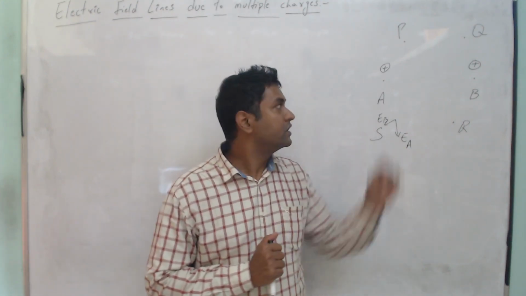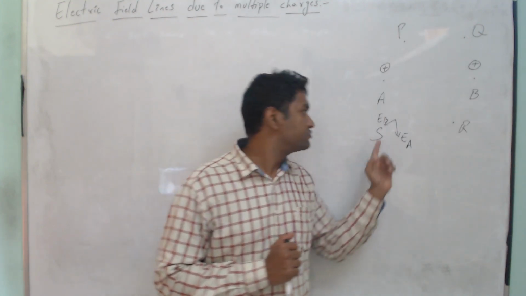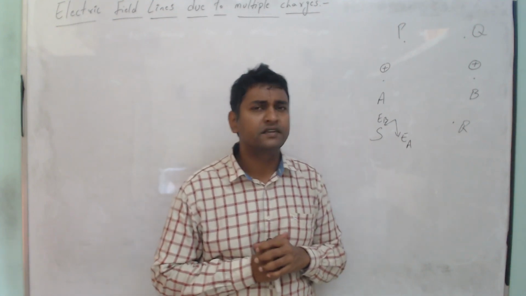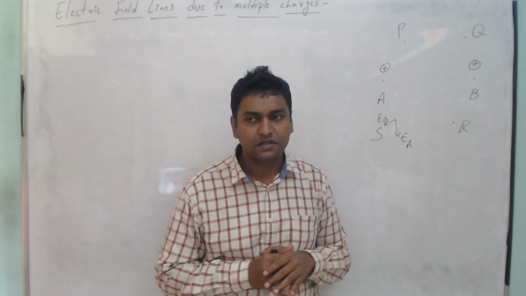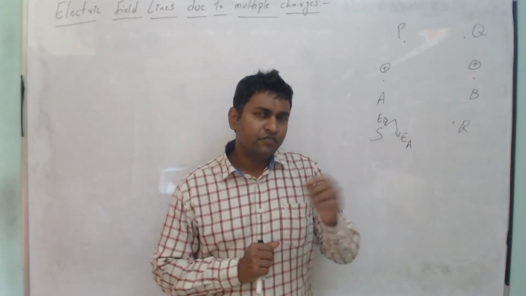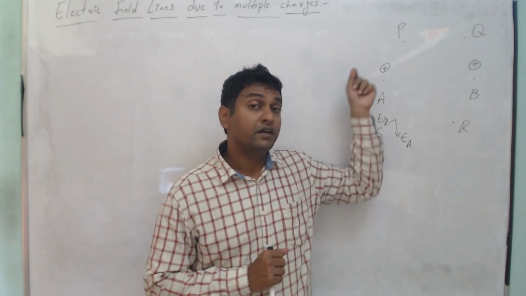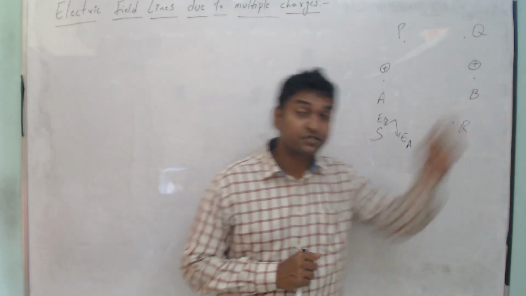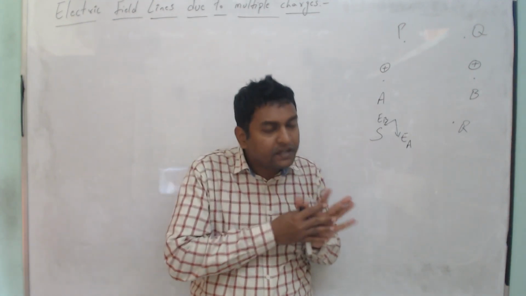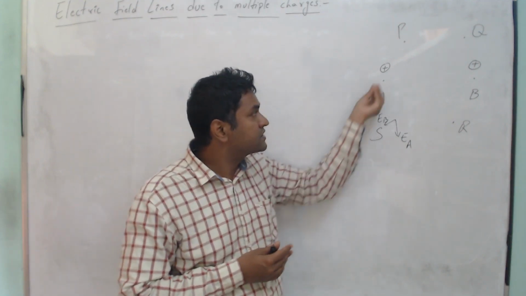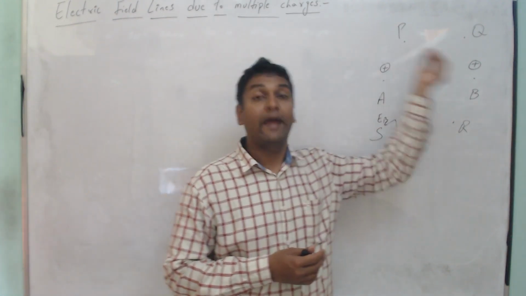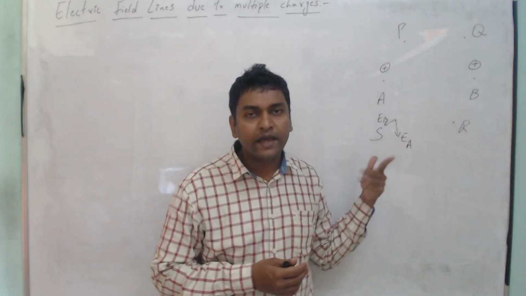Now, in these four random points, I am choosing to study the point S first. Generally, arbitrarily, it has nothing to do with any kind of sequence. The electric field at point S will be due to the electric field due to charge A and due to charge B, both, right? I am going in a detailed fashion, discussing what will be the magnitude and direction of electric field due to the charge A and due to the charge B, and look at how the direction is going to come up.